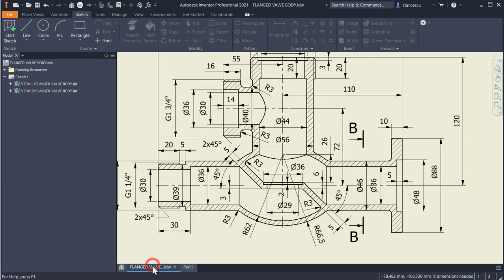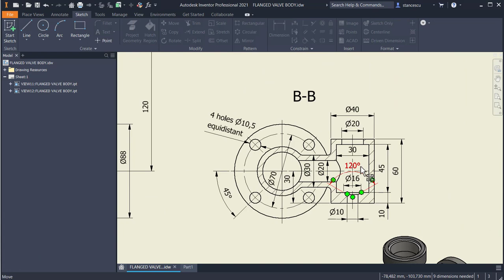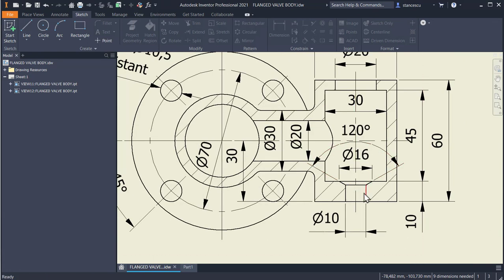The contour is here. You see? Vertical, sloped, vertical, and this.